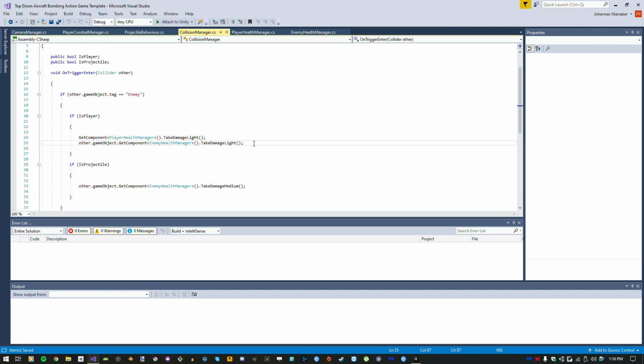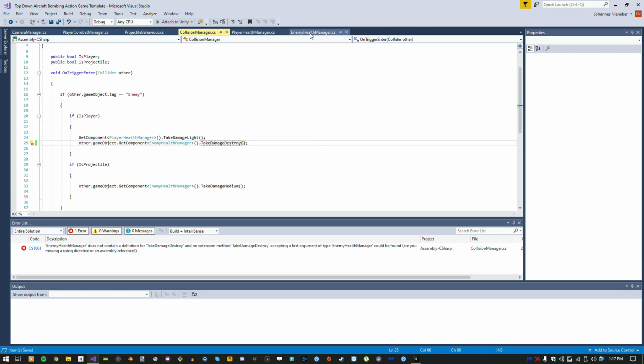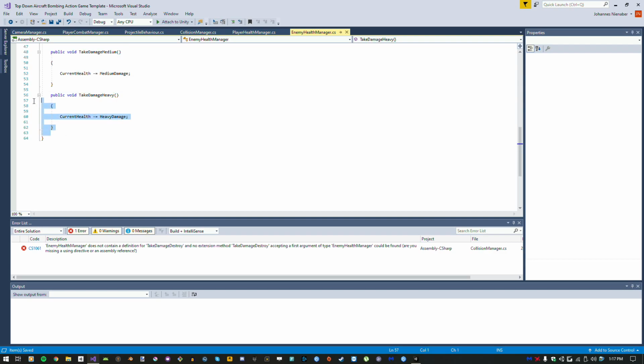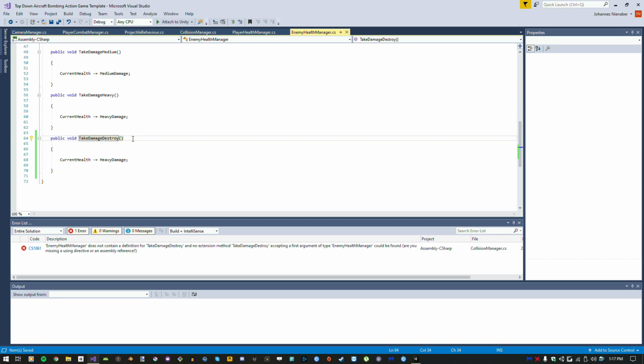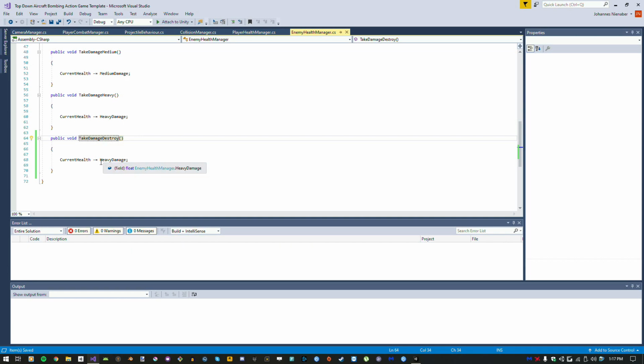It takes damage, but let's make a new variable, call it takeDamageDestroy, so that it'll be sure to destroy the object. And we'll just set it to a ridiculous amount. You'll remember that we set up these functions in the previous video.